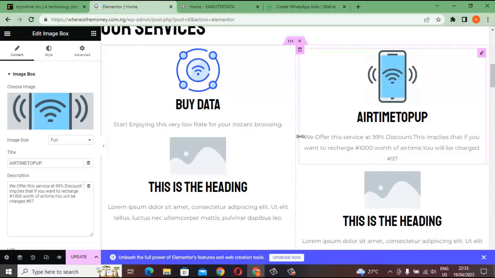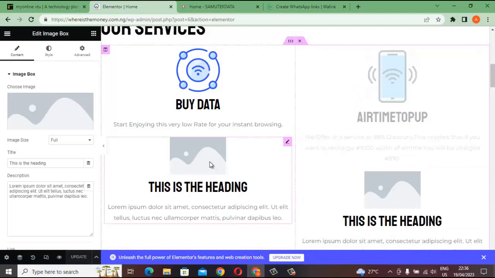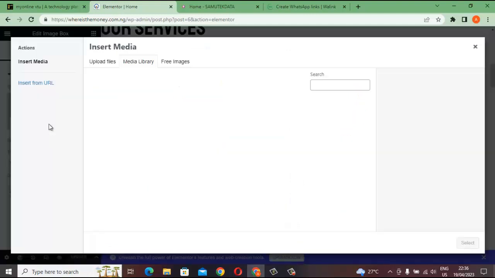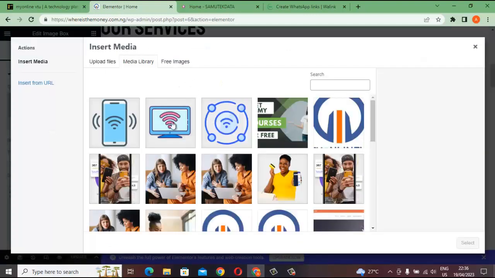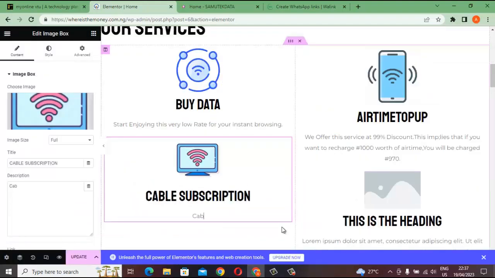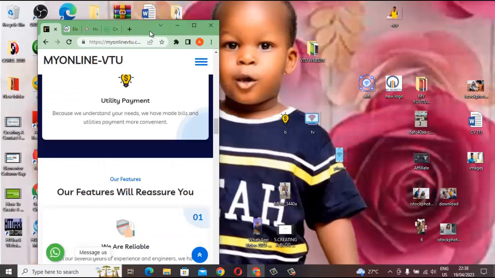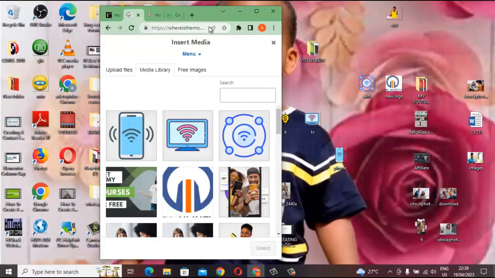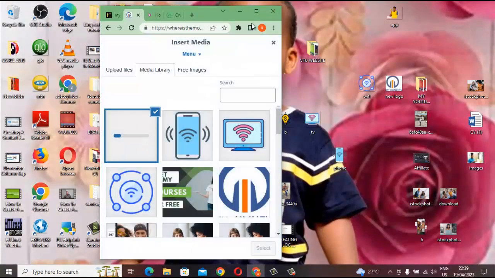I hope you are following. So click on update. Same thing applies to this. Choose image. Let me choose this. So let me drag and drop it here. So we are good to go.